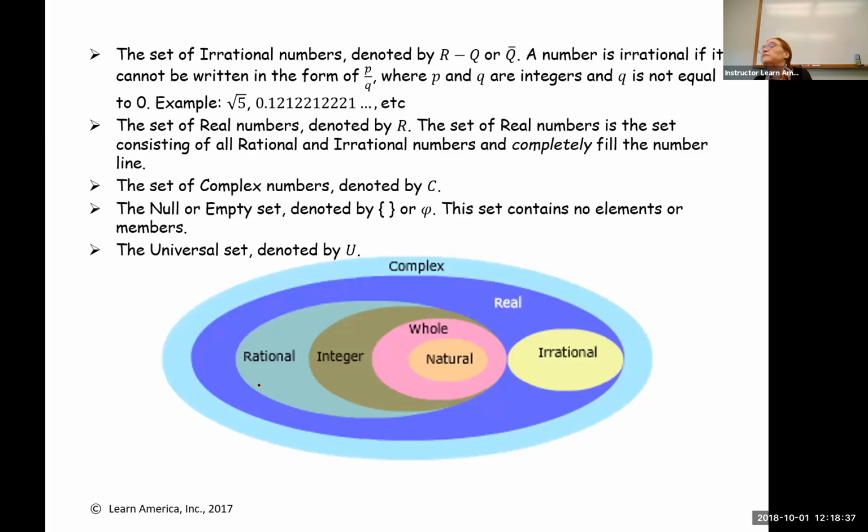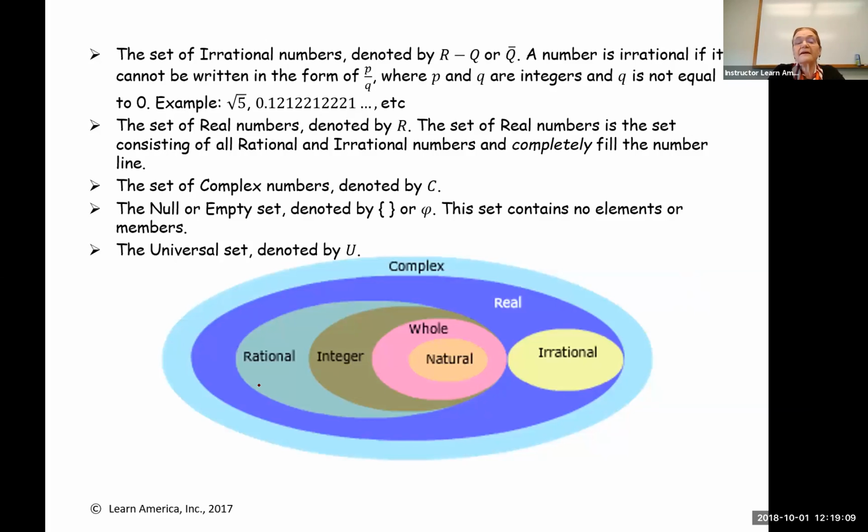Now, we spoke about the irrational numbers. This simply means the numbers that are not capable of being expressed as ratios. They are not part of the set of rationals. They, with the rationals, make up the set of what we call real numbers. So the real numbers R minus the rational numbers Q give us Q bar, which is really the irrational numbers. A number is irrational if it cannot be written in the form p over q, where p and q are integers and q is not equal to 0.